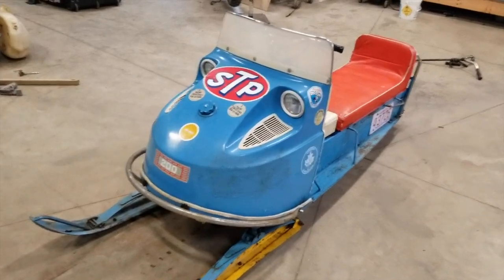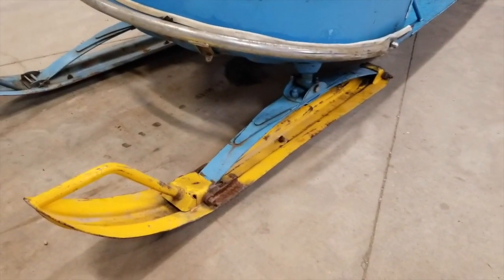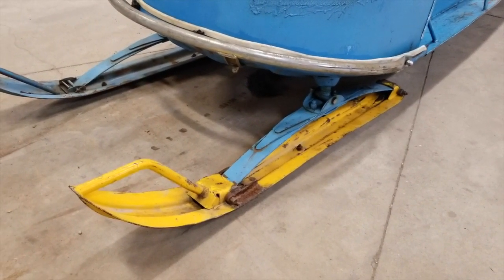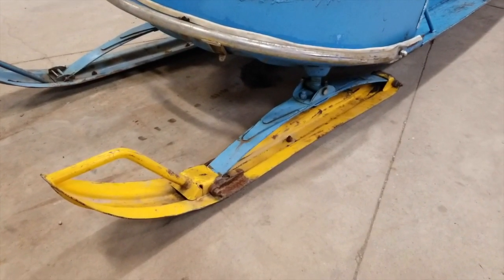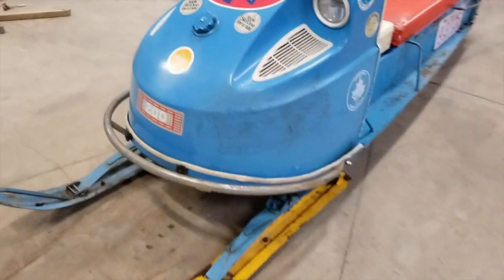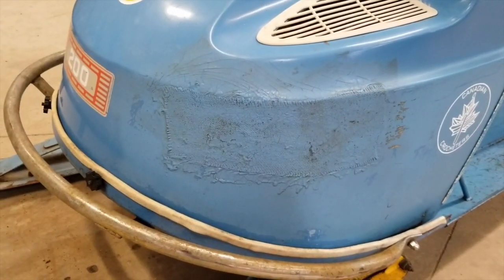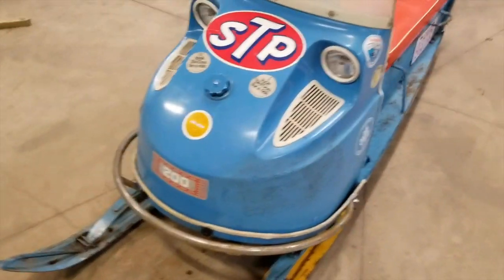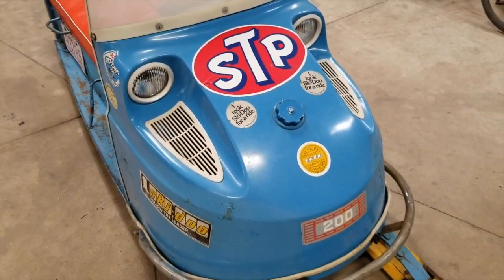So first off, I guess most noticeably is the ski here. Was off a Skidoo, and I think it kind of gives it a little bit of character. We'll just leave that on there. There's nothing wrong with what's there. I mean, it's been repaired once, but so what? And you can also see the hood here had been repaired at one time, and hit with a little bit of spray paint. Along with all the Skidoo stickers and that big old STP sticker, I think it looks awesome.